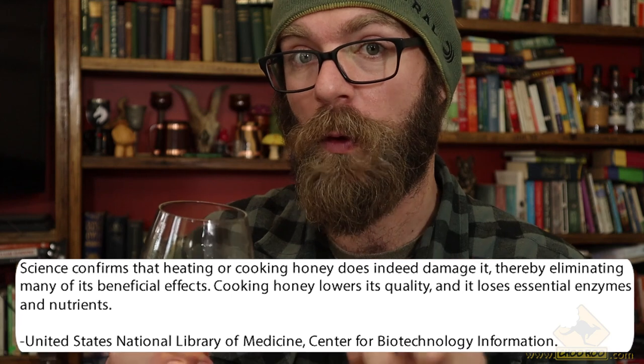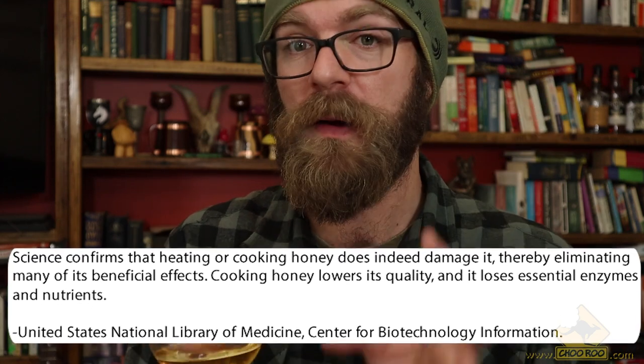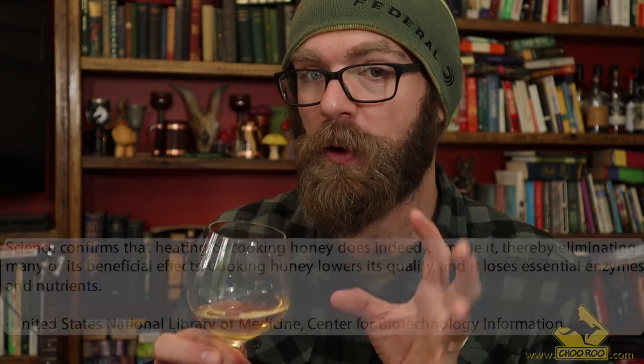You're going to alter the flavor. I find if you heat honey up too high, you lose a lot of those subtle floral characteristics. This can happen during pasteurization. So pasteurization is brilliant. It absolutely works, but you have to be pretty clued up about it to get it right. The other thing to consider, if it's not bottled immediately or once you open it, is that foreign yeasts can get in there.